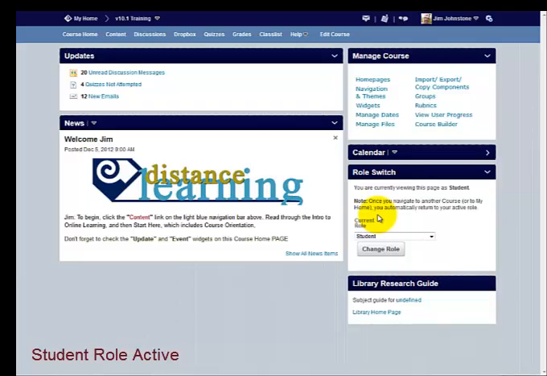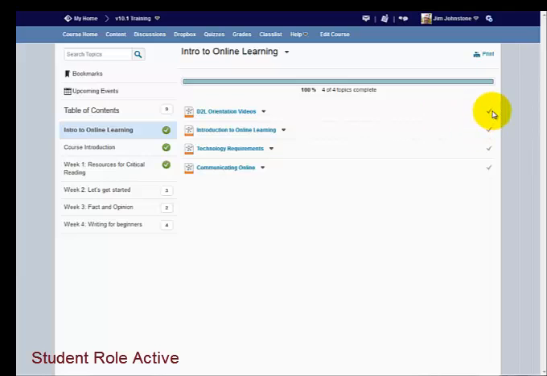Now I am in as a student, and when I go into content, I can show you over here all 4 of these items have already been viewed. They've been checked off. This is part of the progress or tracking system that you make your choices of as the faculty member. By having a check mark here, that means that I have visited these 4. Up here is the progress indicator bar, and you can see that I have completed 100%.